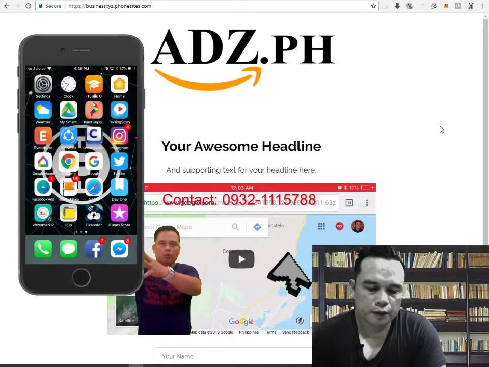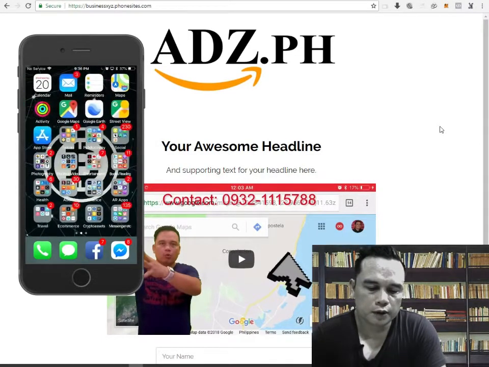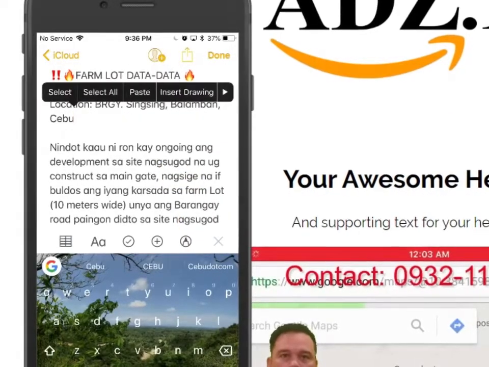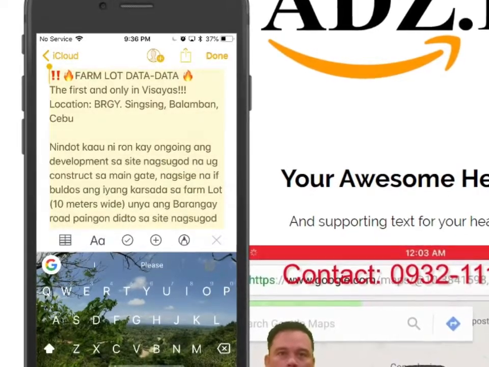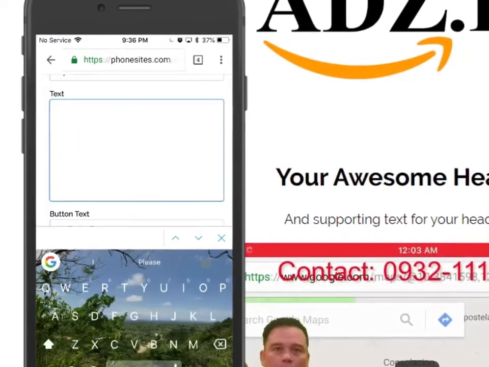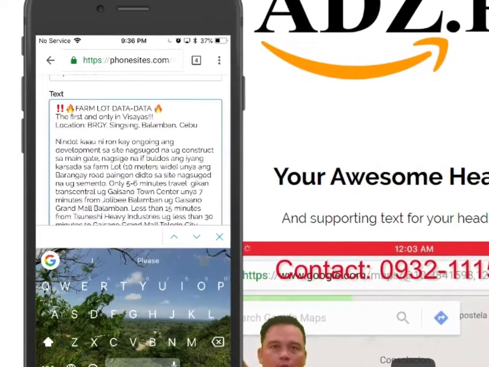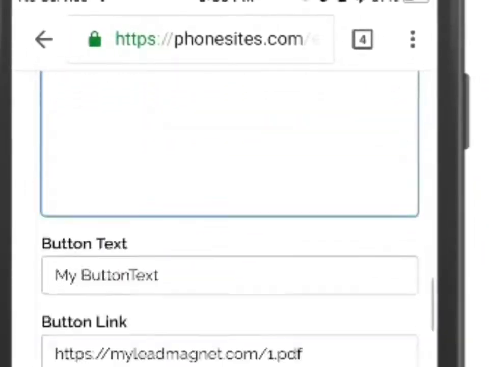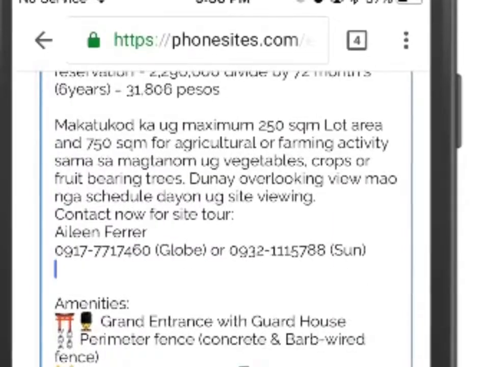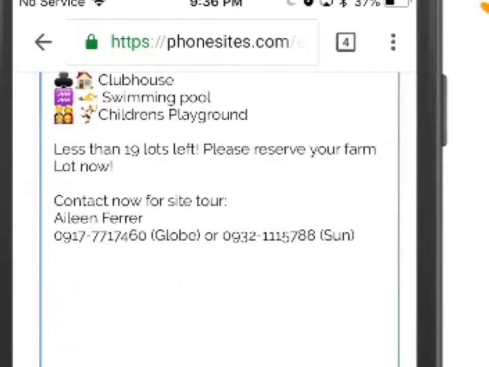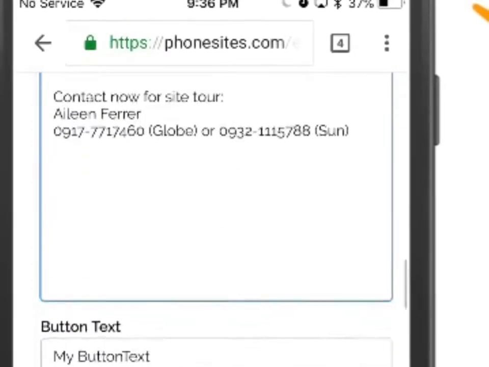I'm going to try a real text. This is a real text, and paste it here. Okay, so as you can see, it's multi-line text. When they receive it, they will receive exactly what is displayed here.